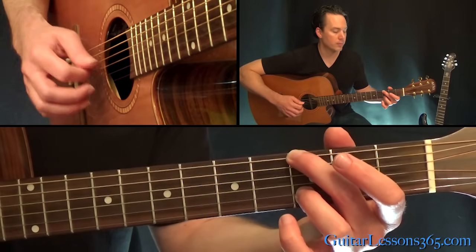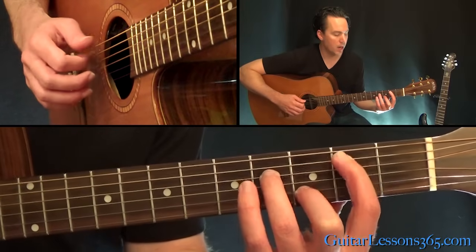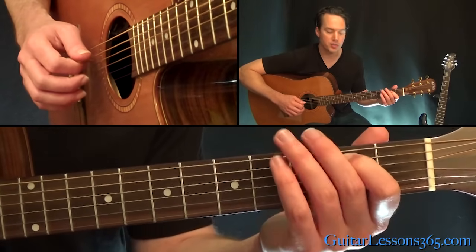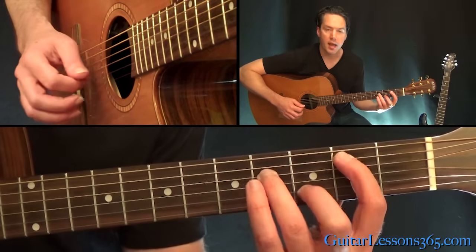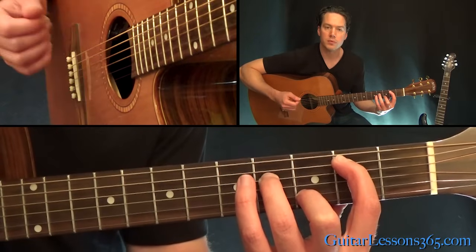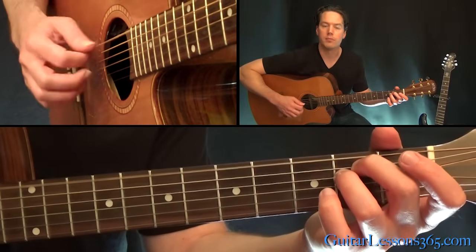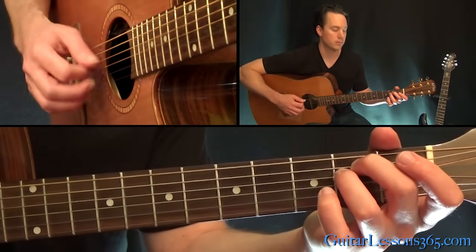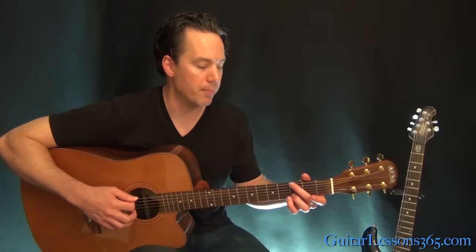And then we go to this chord. All right, so we're basically second fret on the A string, fourth fret on the D, open G string, and then the third fret on the B string. Just kind of do a pattern between those four strings, and then on the E minor. So there's no right or wrong here as long as you keep that momentum going. Then back to the G.